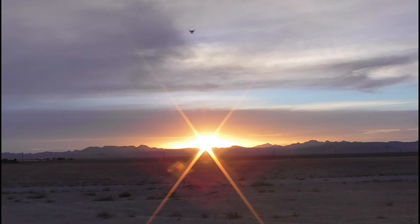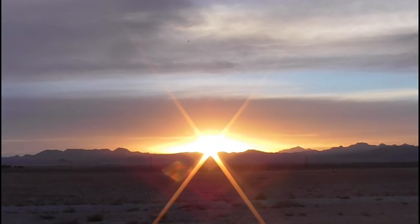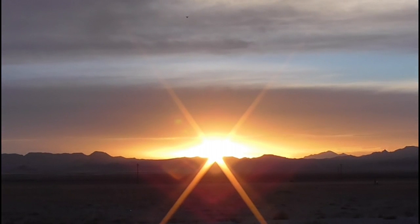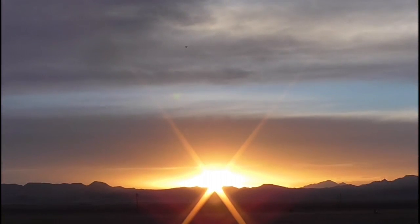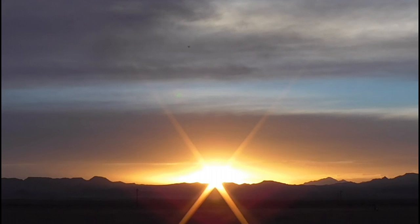So when I took it up, I took it further on out toward the sun. You'll see it racing out toward the sun here in a second. All of this on their property and in an open place to fly. And like I said, this was 26 miles away, way out there from the base and well away from any no-fly zones or activity. But I'm going to say it again: keep your eyes open for footage exclusive from me that you're never going to see anywhere else. You never know when it might drop.